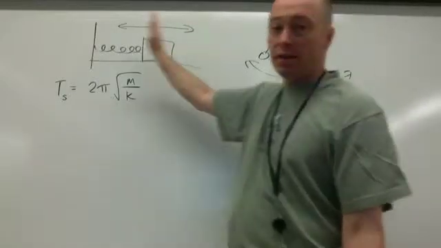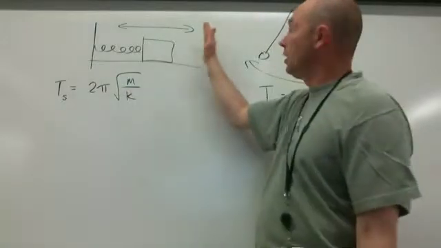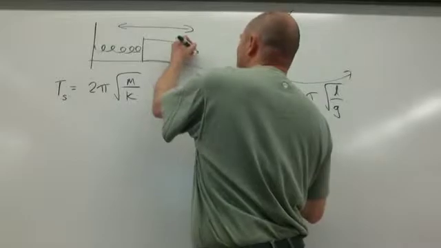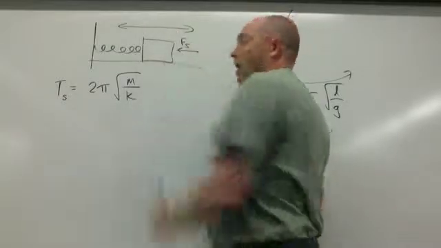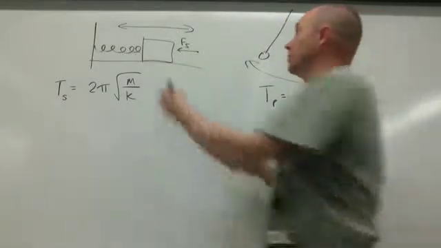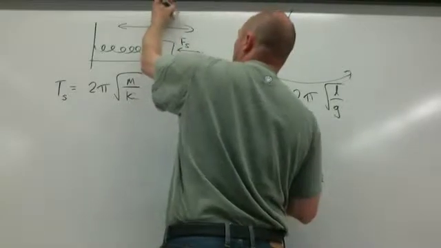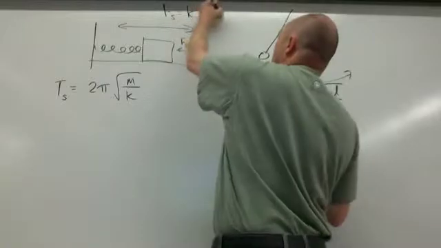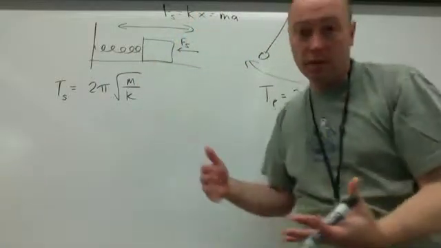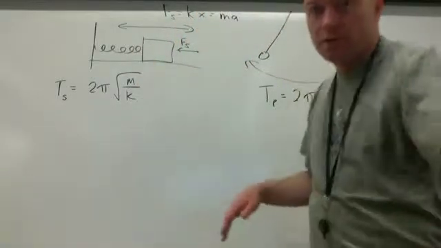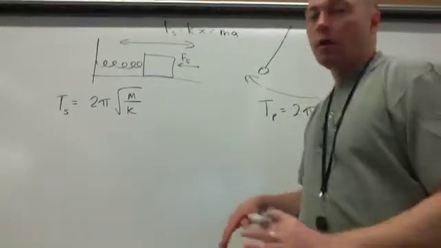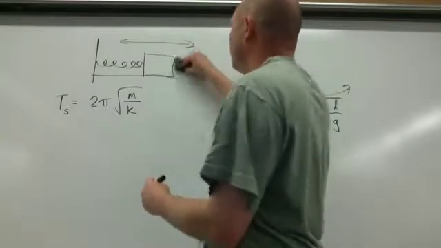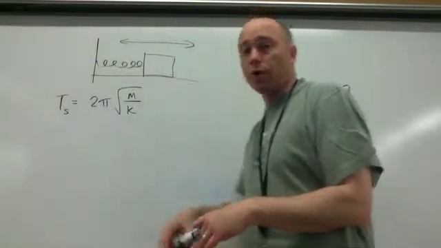But when you're all the way at one end or the other, let's say right there, I have the biggest force of the spring. Remember, force of the spring is equal to k times x. So this would equal m times a, and I would have the biggest a. Hopefully you can see that. Same thing over here, just the force is pointing in a different direction.